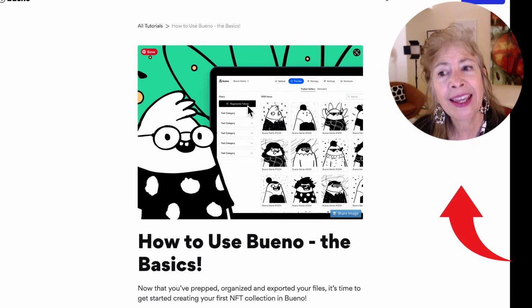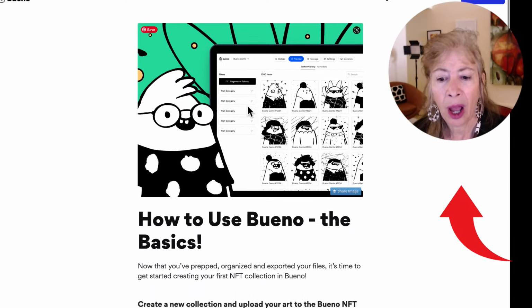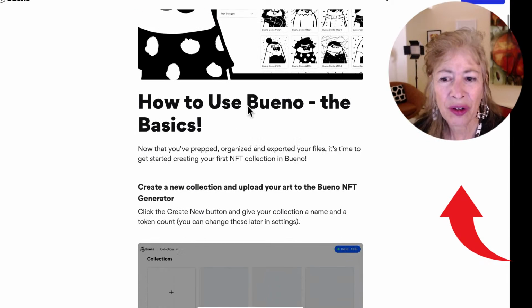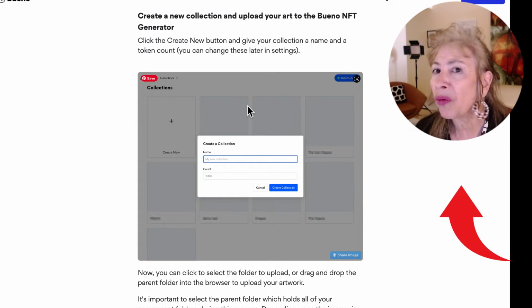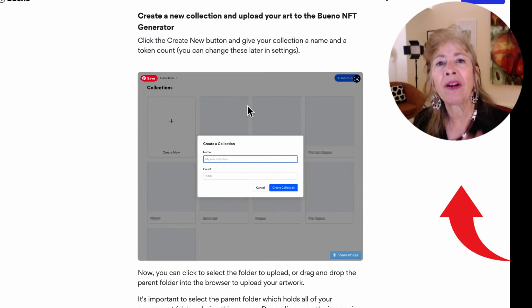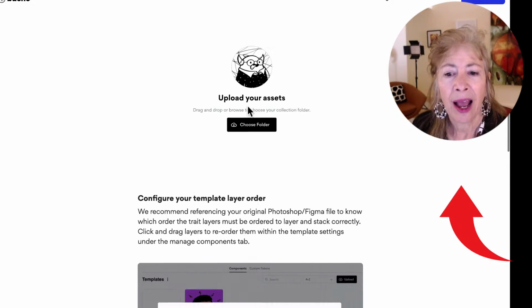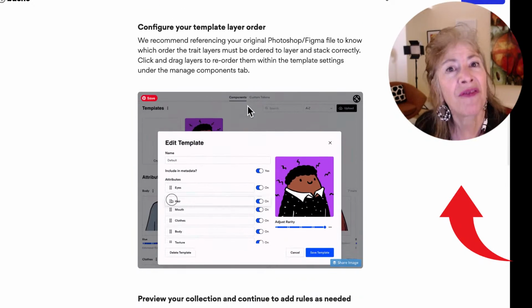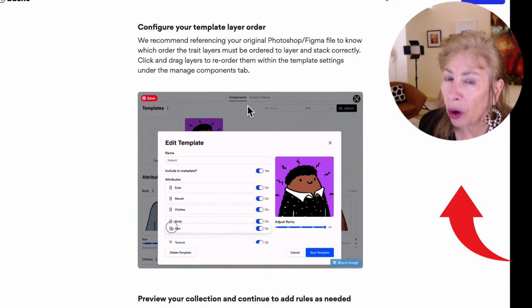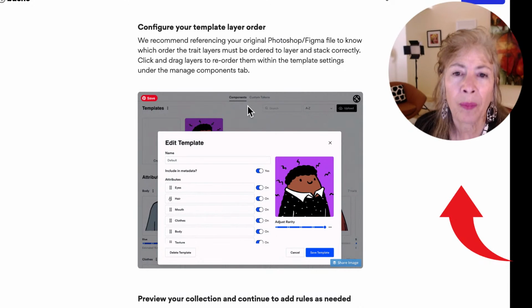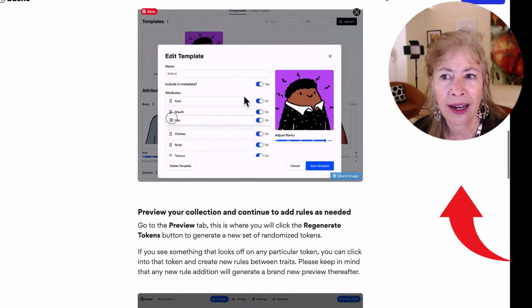In Bueno, they give you, with this tutorial, the basics to using Bueno. And they go through everything from the very beginning of naming your collection, uploading your assets, configuring the layer order. Massively important, but look at how simple that is.